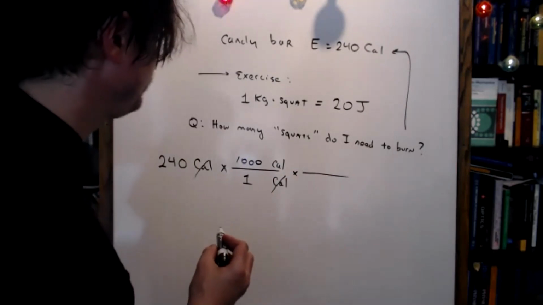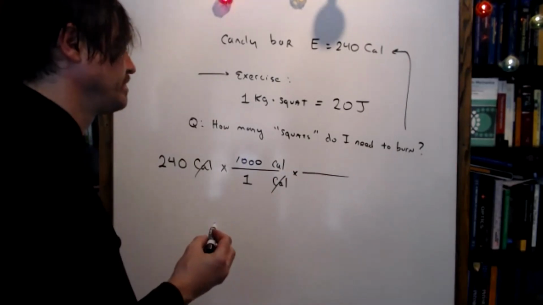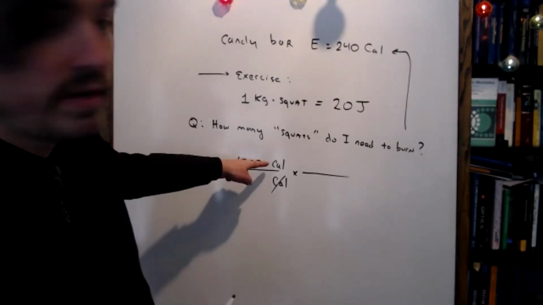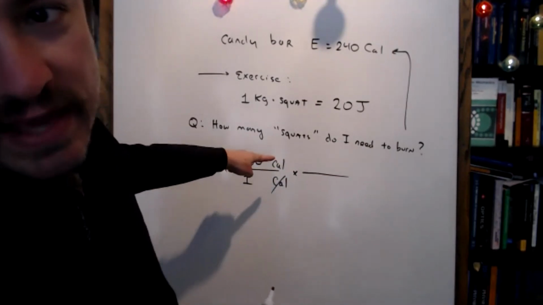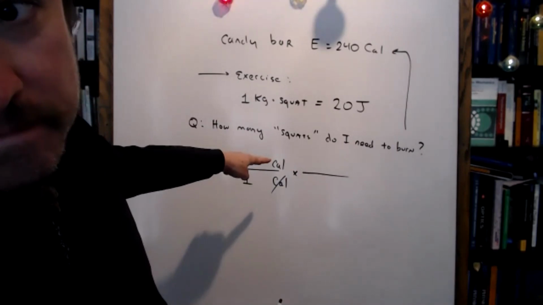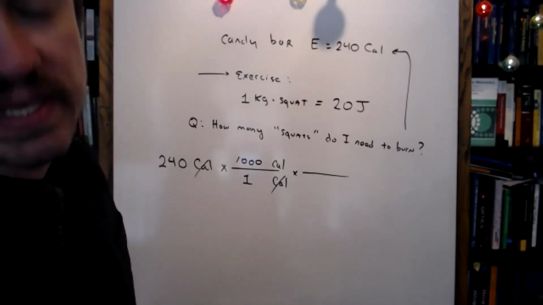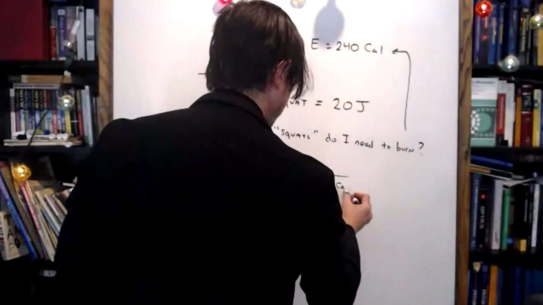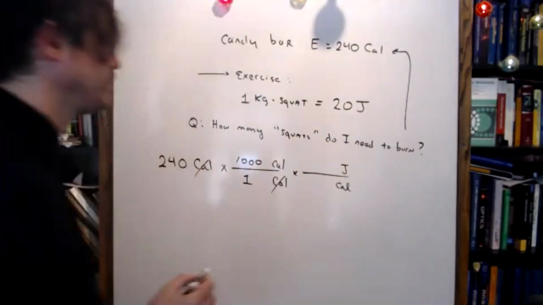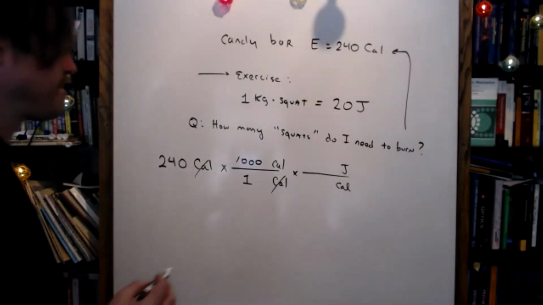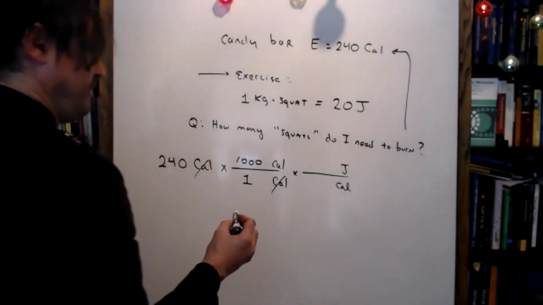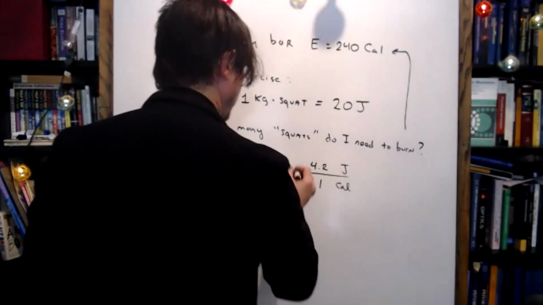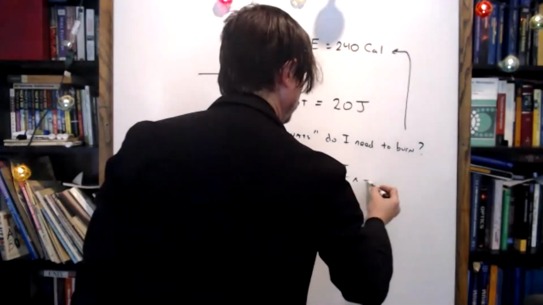All right. So then are we going to convert the kilocalories to the lowercase calories to joules? Yeah, we've already converted to lowercase calories. No, I know, but are we going to convert that into joules now? Yes. So then the lowercase cal on the bottom and then joules on the top. What's my conversion there? 4.2 on the top and 1 on the bottom. Okay. Now I've converted to joules. Now what?